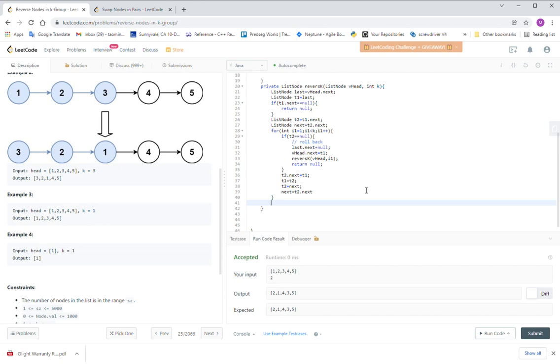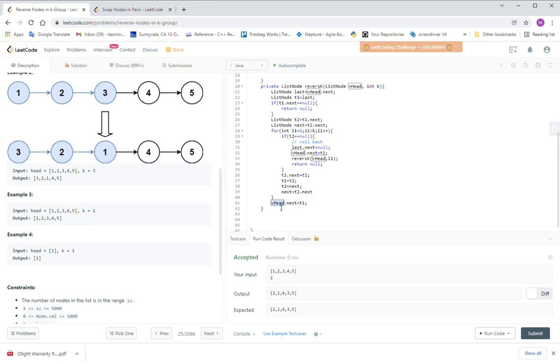So next will be the T1. So here, T1 will point to the 3, and T2 point to the 4. But T1 will be the new header.